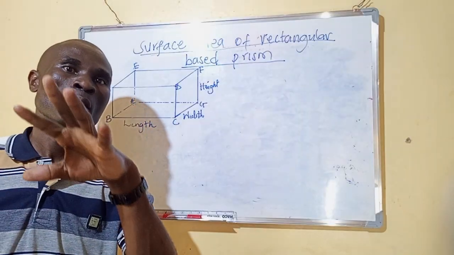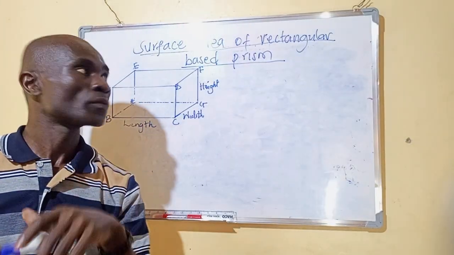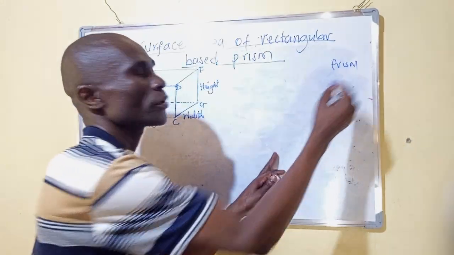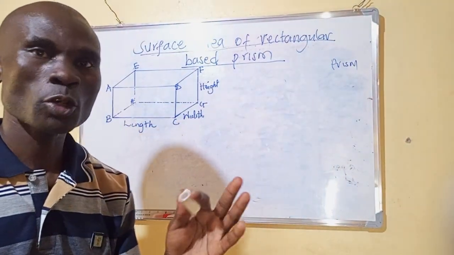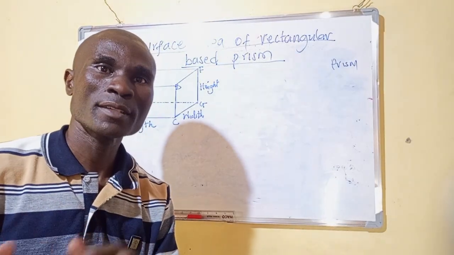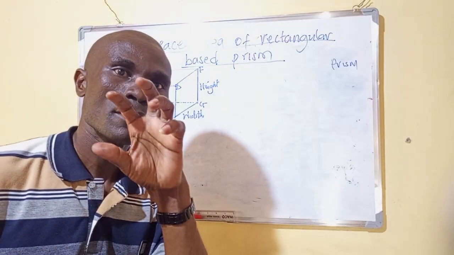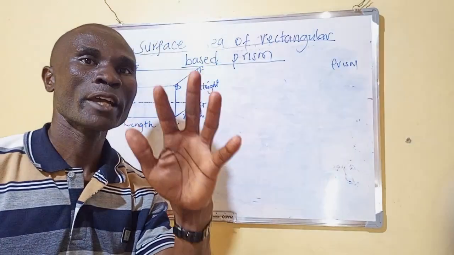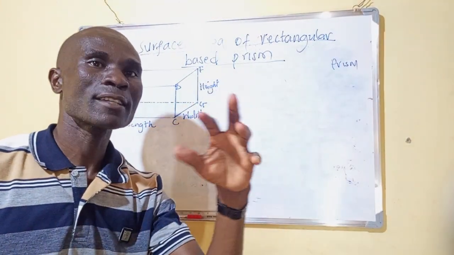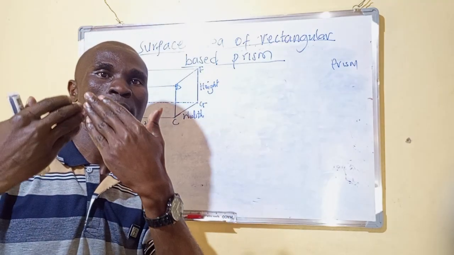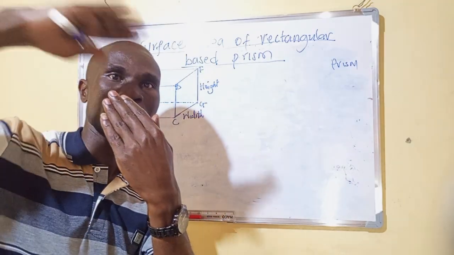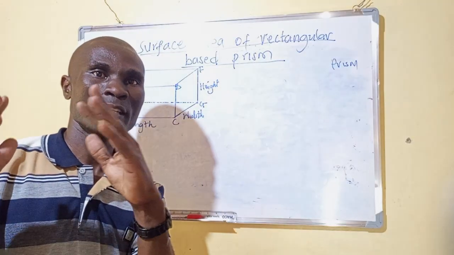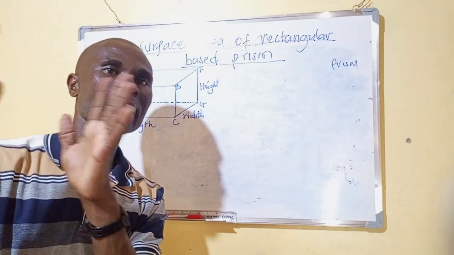And straight we look at how to get the surface area of a rectangular prism. In this case the key term is a prism. What do we mean when we talk of a prism? A prism is a 3D figure. These are figures where we can see the front part, the top or the bottom, and sideways. So these are 3D structures. They are solid in nature.